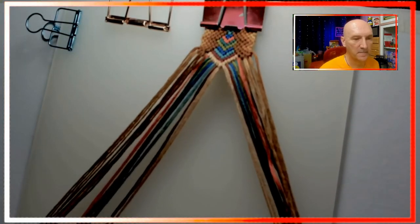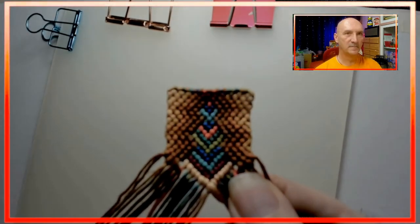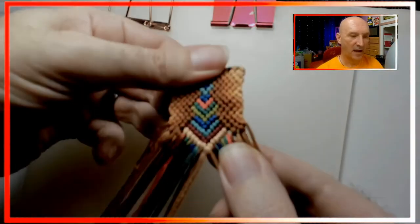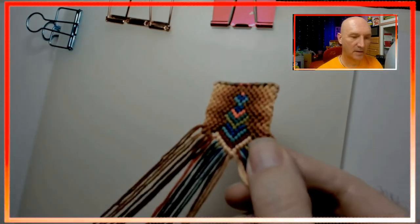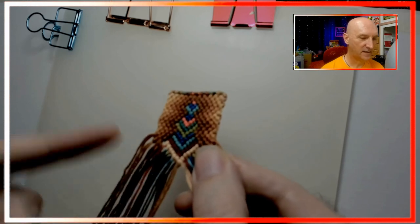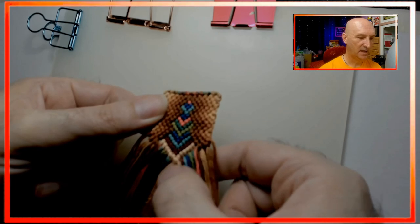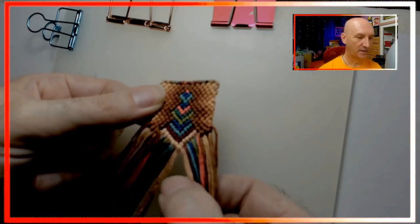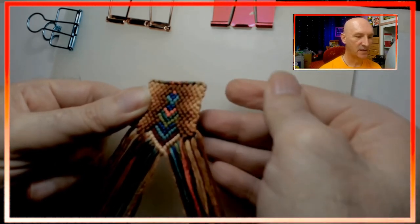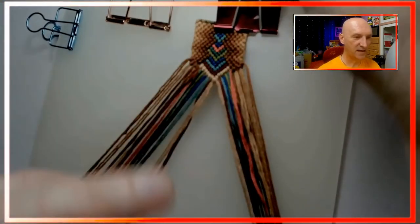Let's take a look at what we got here. All right, a little more light on that. So there you have it, an arrowhead with a chevron, basically. Obviously, having an actual drawn out pattern will help me to know when I hit the middle point down here, and these are going to come out all the way to the edges. And yeah, I think this is enough for today.